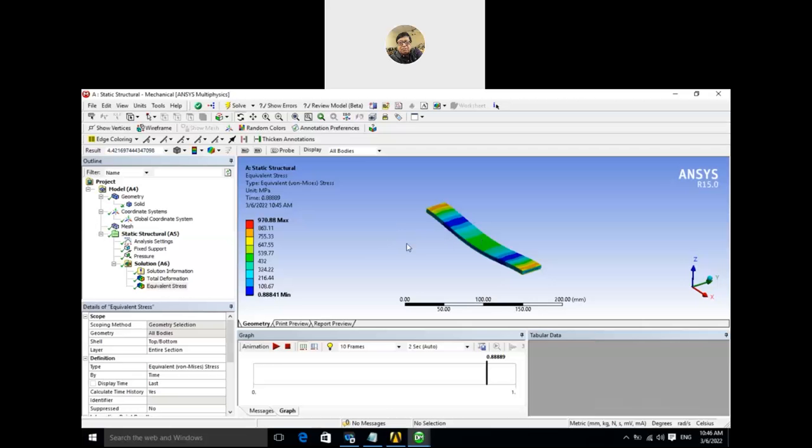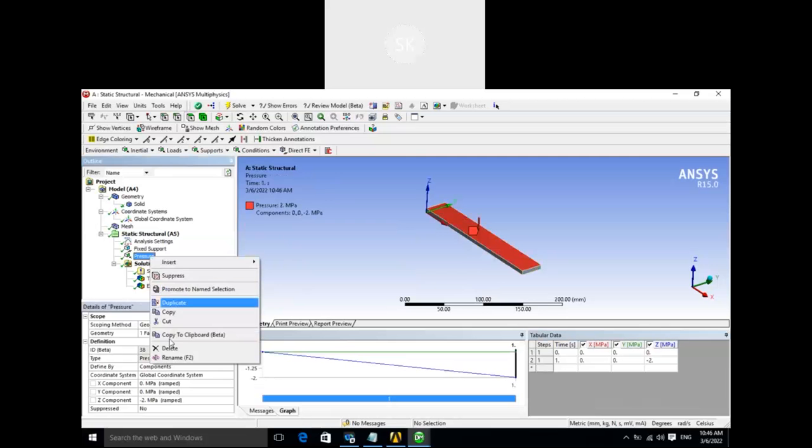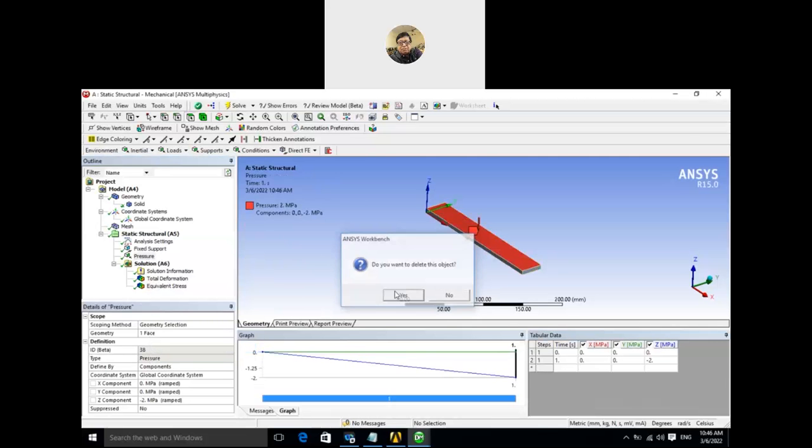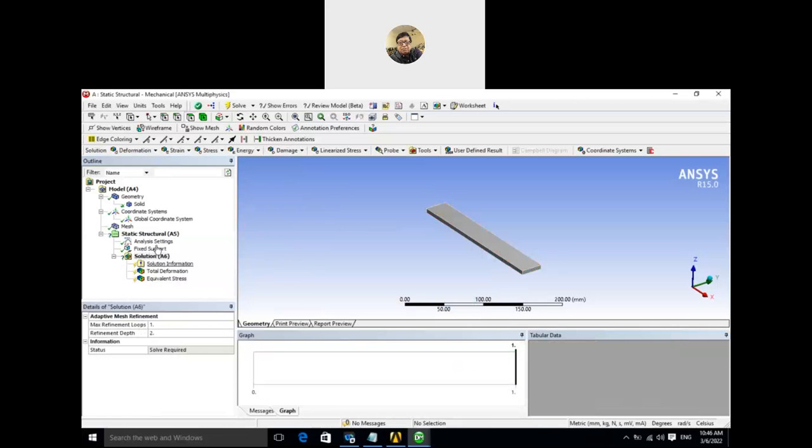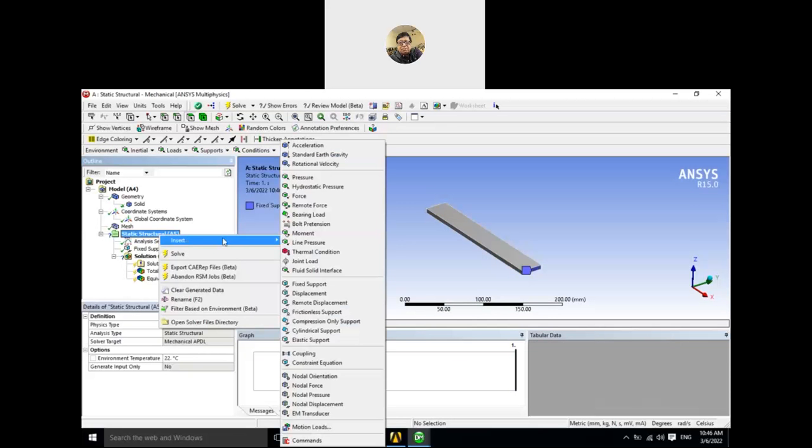Now go to hydrostatic pressure. I am coming to it. I'm showing the most common loads first, then we will go into the non-common loads. Rotational velocity you have not shown. Hydrostatic pressure will be shown afterwards. Now we are going to the easiest forces, the force.